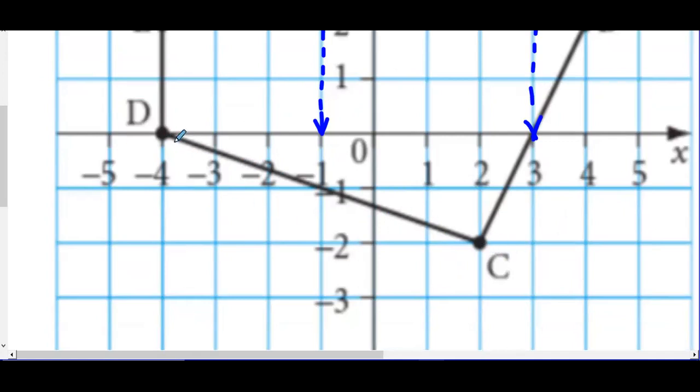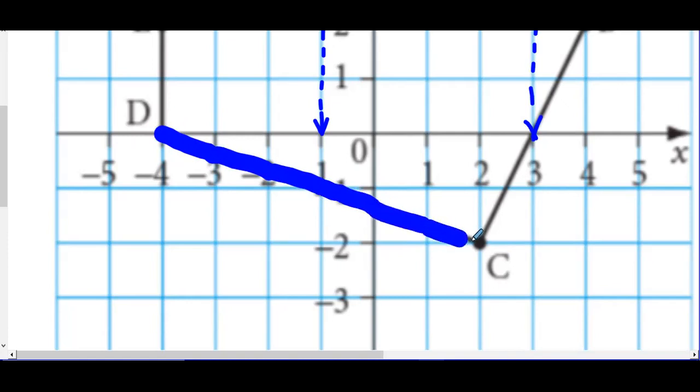The first thing you have to do is to count the number of boxes you cut across as you move from D to C. Count how many boxes from D to C you will be cutting through. Okay, the first box will be this box. You count it as 1. You have cut through that box. The second box you have cut through. The third box you have cut through. That other box you have cut through. Another box is there. Another box is there. So how many boxes are there? 1, 2, 3, 4, 5, 6 boxes.